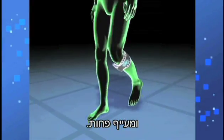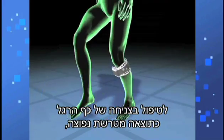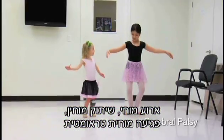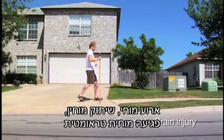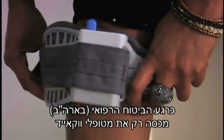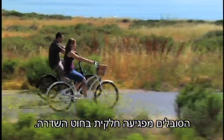Walk Aid is very effective for treating foot drop caused by upper motor neuron injuries or lesions, and as clinical research indicates, it helps improve walking speed with less fatigue. Walk Aid was cleared by the FDA for the treatment of foot drop due to multiple sclerosis, stroke, cerebral palsy, traumatic brain injury, and incomplete spinal cord injury. Currently, Medicare covers the Walk Aid in patients with incomplete spinal cord injury only.